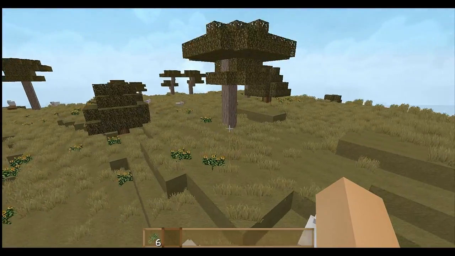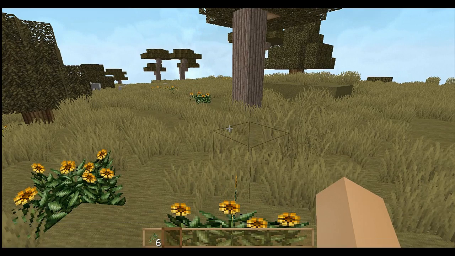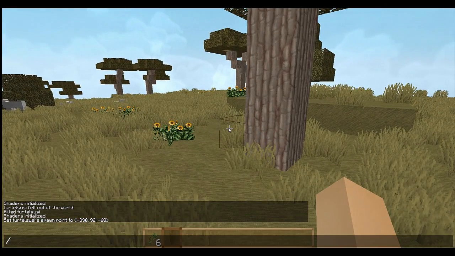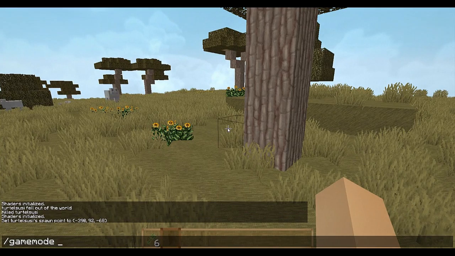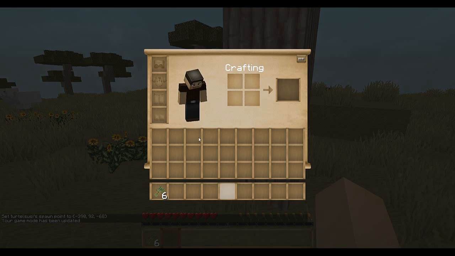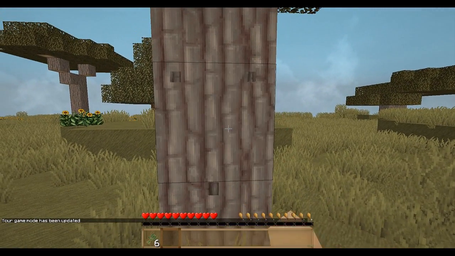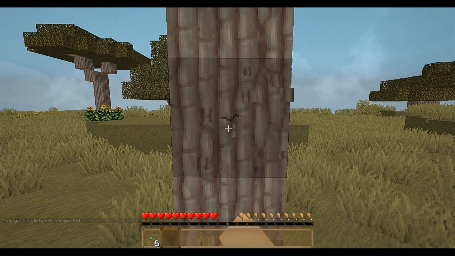Okay. Let's do spawn point. Okay, and then game mode zero. There we go. So, my server's okay. So I guess we can just start as a normal Minecraft person.